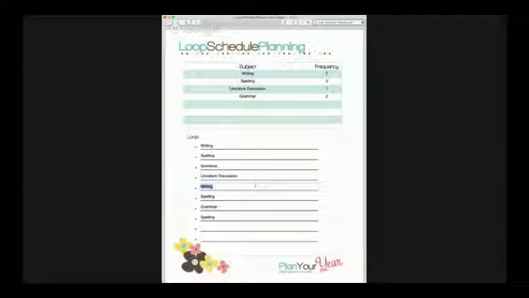When we sat down to do language arts for the day, we might spend 45 minutes to an hour doing language arts, and we would just start with writing. That might be all we got to that day, depending on how long you're going to spend and the age of your student. The next day, we might be able to do spelling, grammar, and literature discussion, depending on how long the lesson took and what their understanding was. And then the next day, we might sit down and only do writing again. So that would be how that particular loop would work.